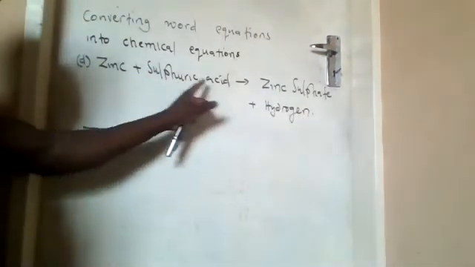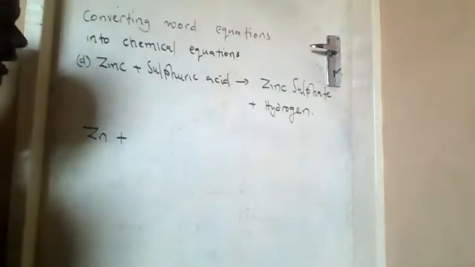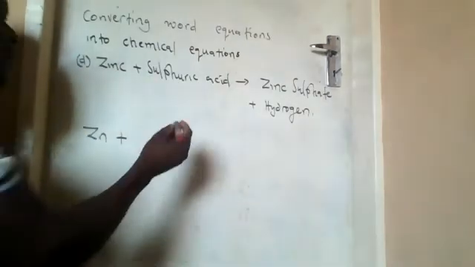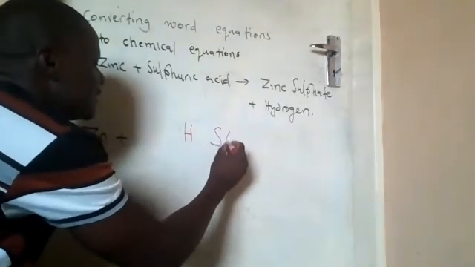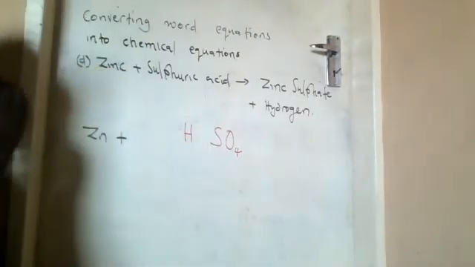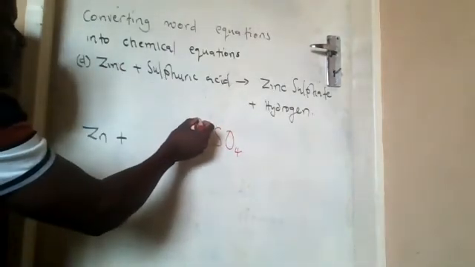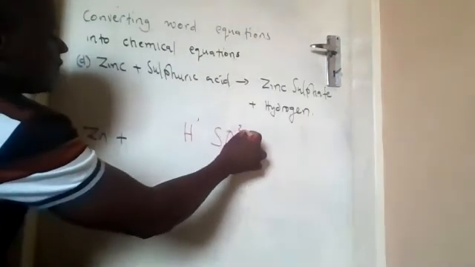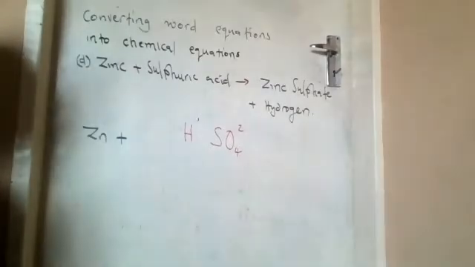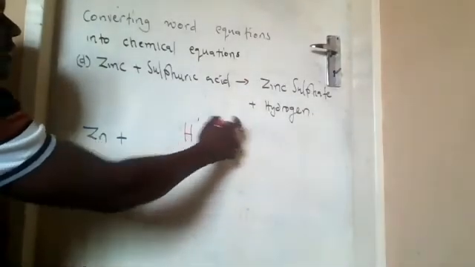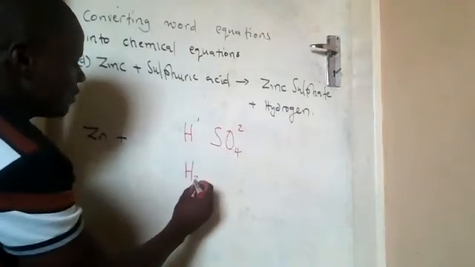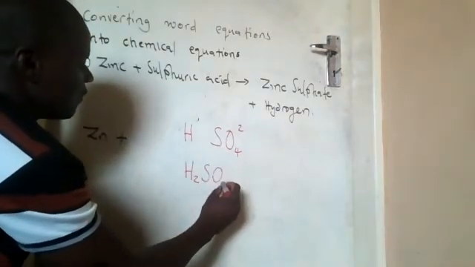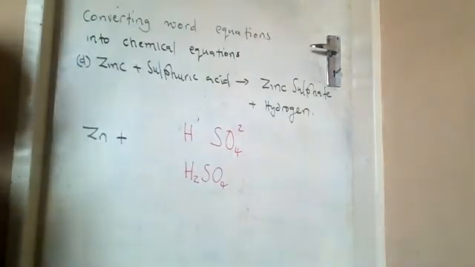Now, in case you don't know how to write the chemical formula for sulfuric acid, we're saying it is made up of hydrogen and the sulfate, SO4. The valence for hydrogen is 1, the valence for sulfate is 2. So when you combine these two entities and interchange their valences, we're going to have hydrogen having a 2 here and the SO4 having a 1. But because the valence is 1, you don't write it.